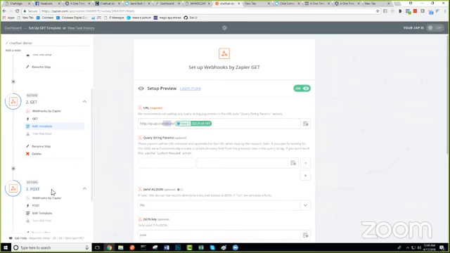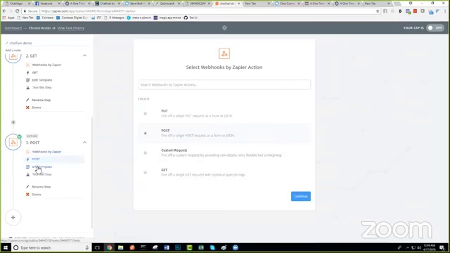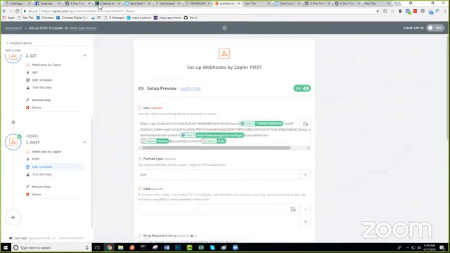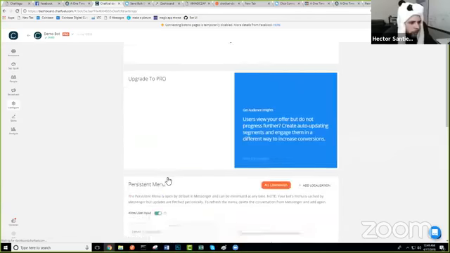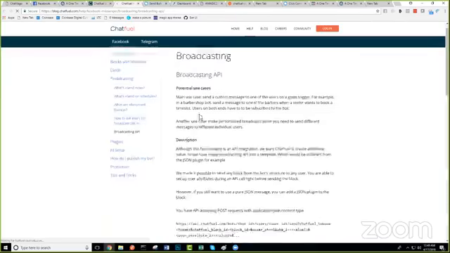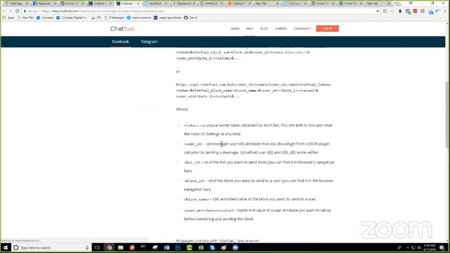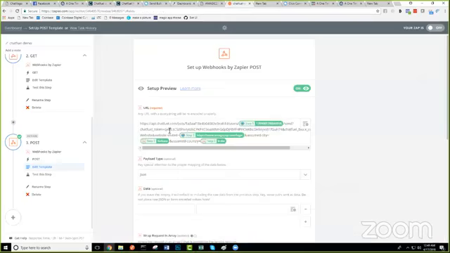But here's the actual part in ChatFuel. As you can imagine, Hector, you've seen this so many times. If you go to ChatFuel, go to configure, and go to the broadcast section right here, this gives you more information on how to call the broadcast API. You can call the API either this way or that way, and in Zapier, I'm just calling it that way.